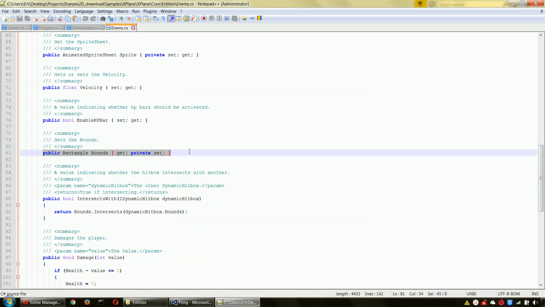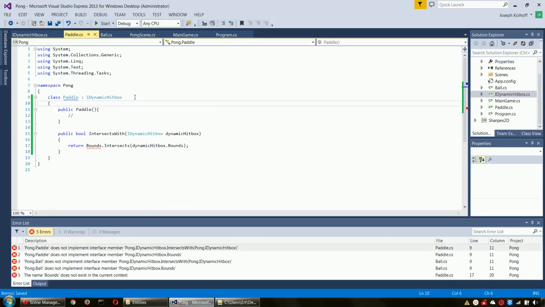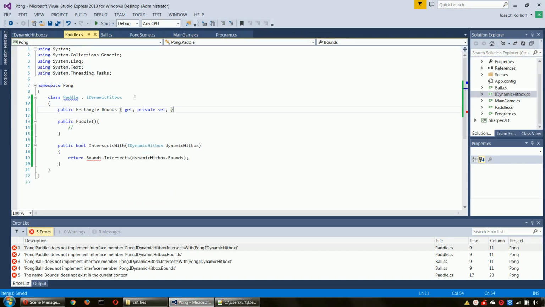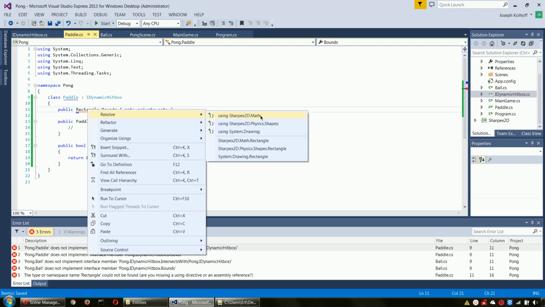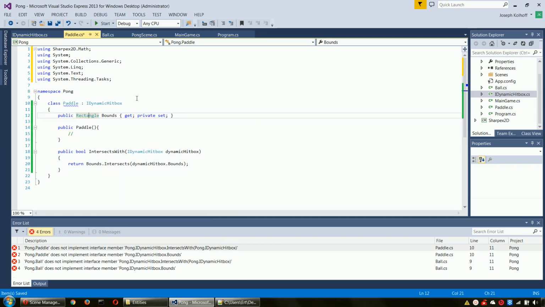Public rectangle bounds. Now this object basically can give me the math. This just keeps track of the actual XY width and location of the thing, of the hitbox.